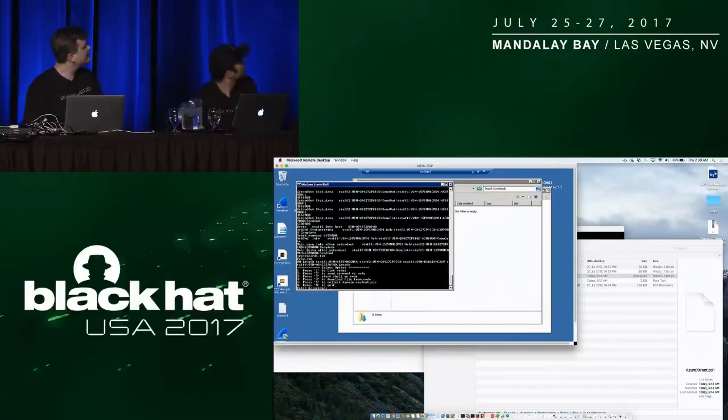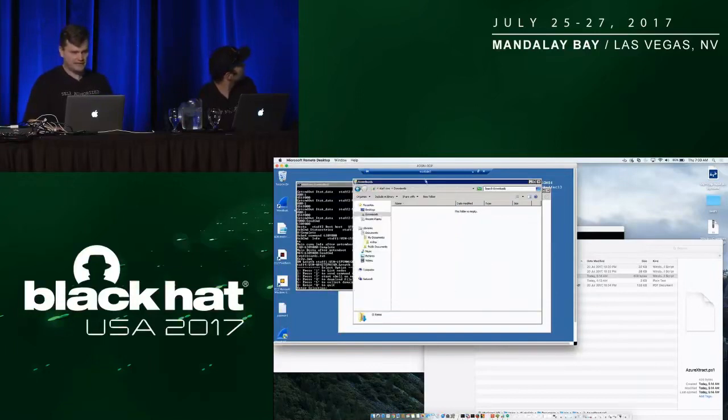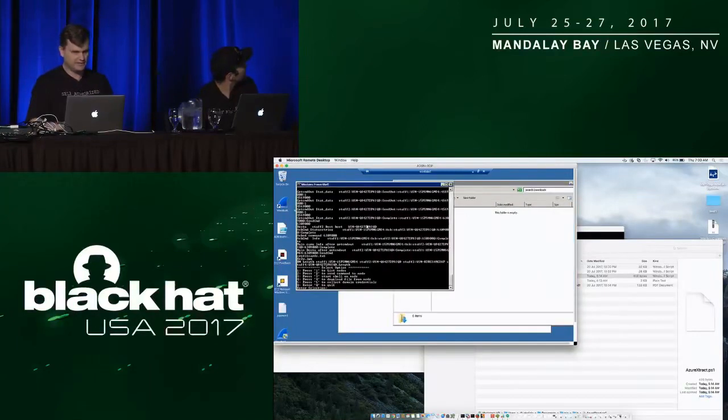One's creditcard.txt. So now I'll download that into my downloads directory on this machine, using the functionality within the bot.